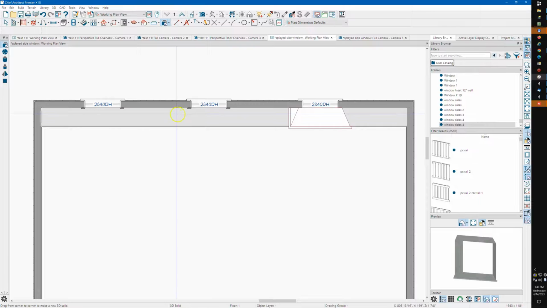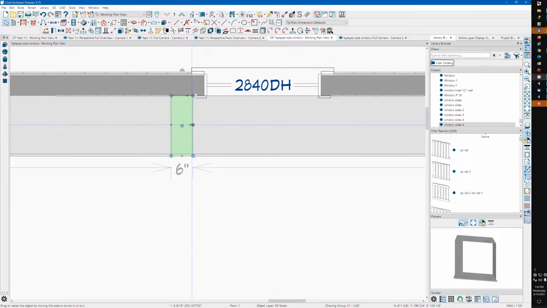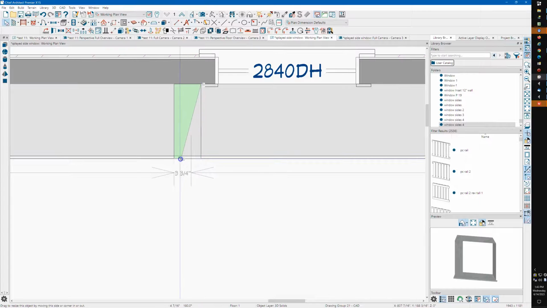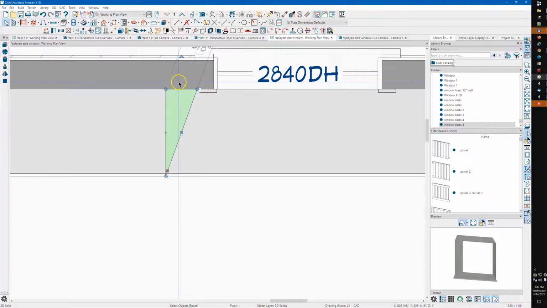So I'm going to start with a 3D solid. If you're using something that doesn't have 3D solids, polyline solids work just the same, with a few exceptions. So I'm going to start by taking this and just making a wedge shape. And I'm not using any dimensions. I'm just doing all this by eye pretty much. You know, you would obviously be matching something.